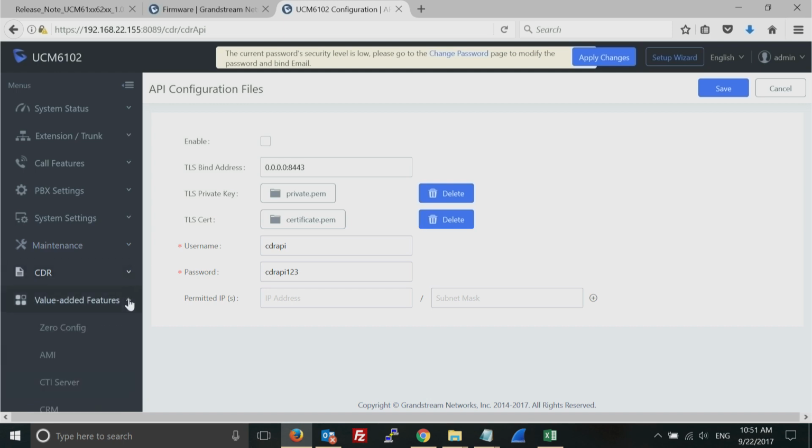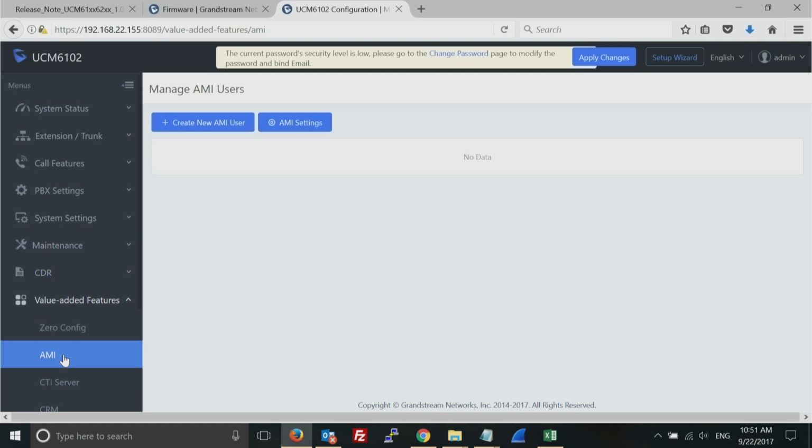And then lastly, as value added, we talk about the zero config, and we have these three options. We call them AMI, CTI server, and CRM. So basically, for AMI, that's another. Remember, this is running on an open source PBX, Asterisk, right? Even though it's open source, it's not really open for the public, that you can go access the console and make some changes to the config file. But we have requests from customers saying, I still want to access the console to get some data for troubleshooting, for example. So eventually, we have been opening some of the interfaces.